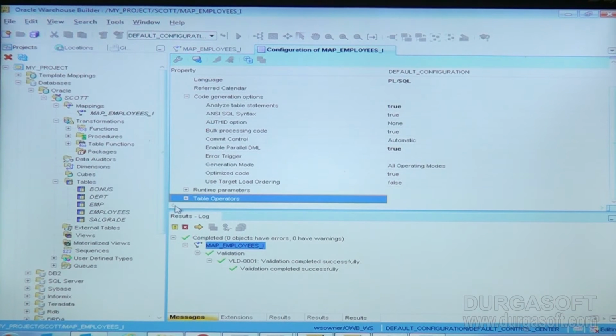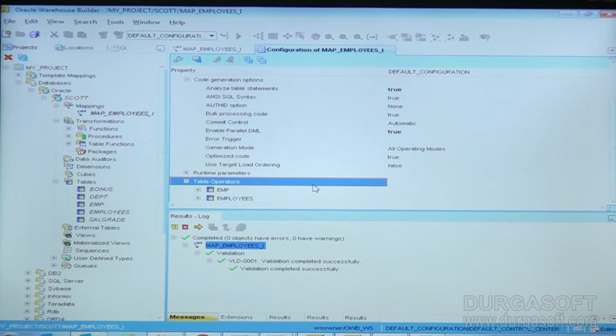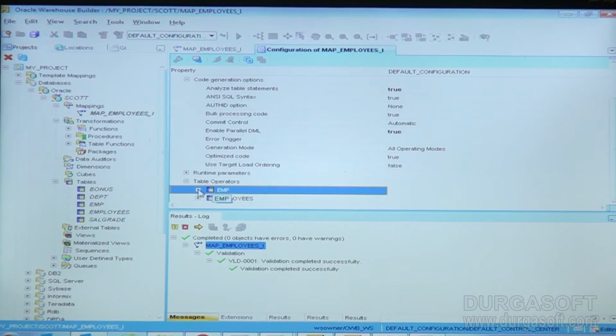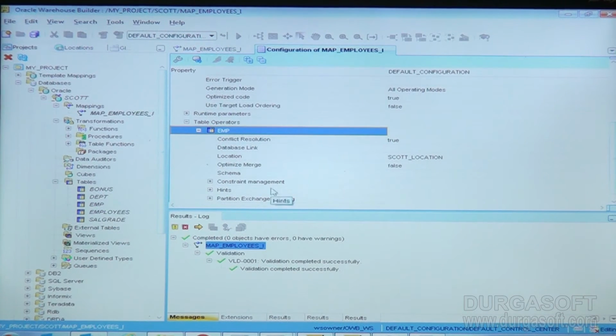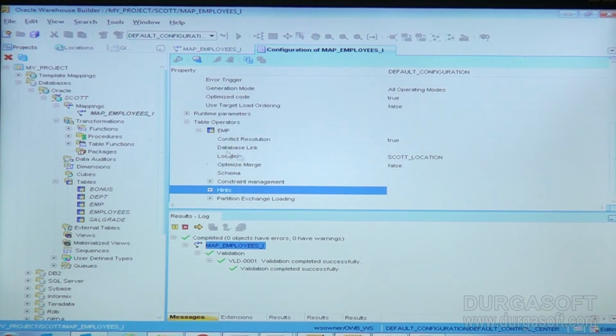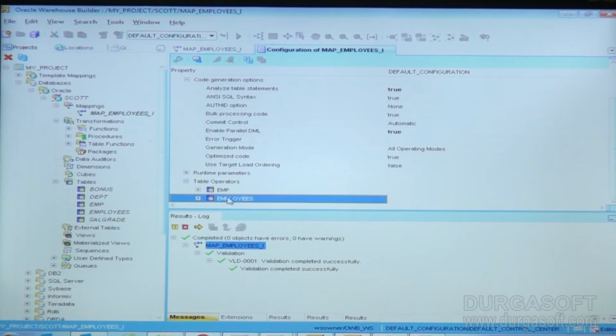And the next one is table operator. This will give you all the tables you have selected and from where. So this is the table we have selected from this location. Optimize, merge, false, schema, all these details you have. So you don't need to check these things.